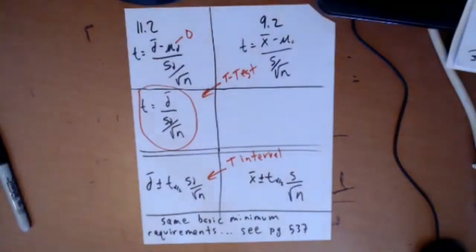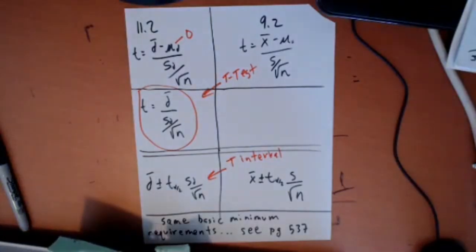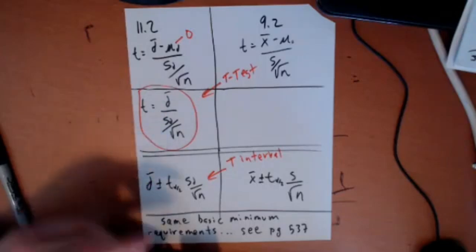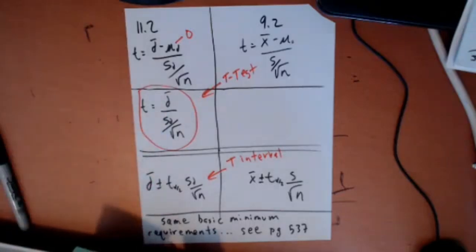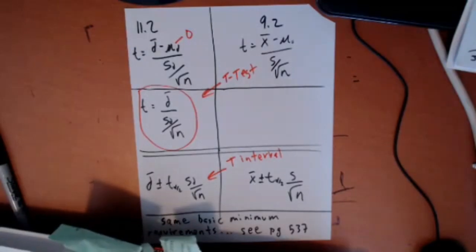So just go to page 537 in 11.2. Just double check that they're met. So on 537, what does it say? Sample is obtained by simple random sample. Yeah, we know that. From a matched pairs data design. Okay, so that's the one idea that's new. Make sure that the data is actually matched. Like, is it one person, 2 scores, another person, 2 scores? So in our first problem, person number 1, 2 scores, 990 and 980. Subtract them. And then, let's see, the differences are normally distributed.